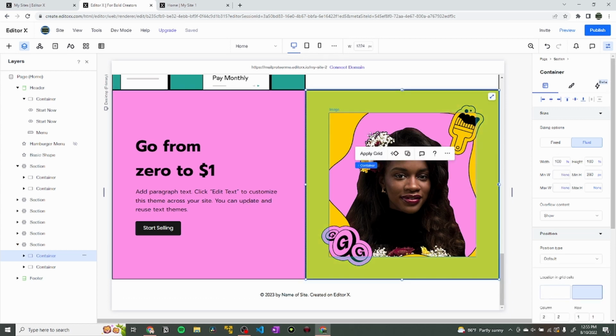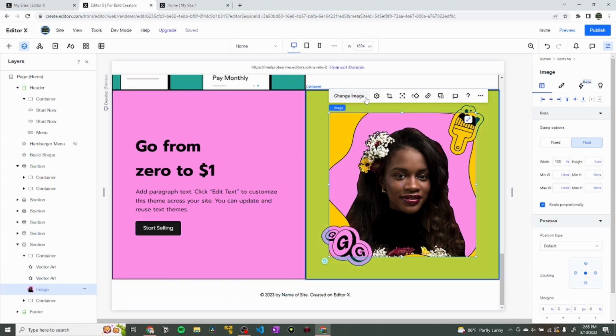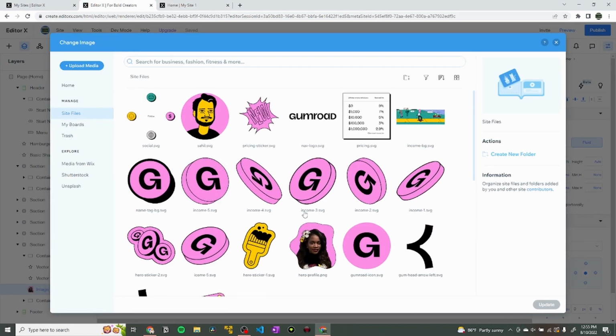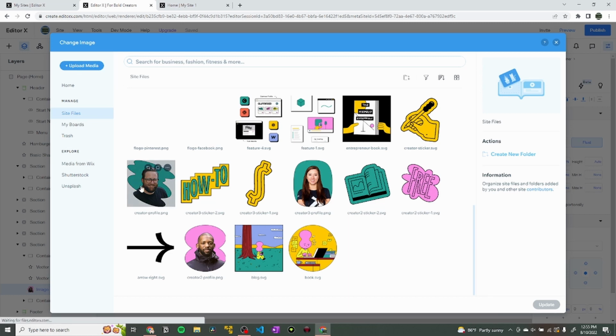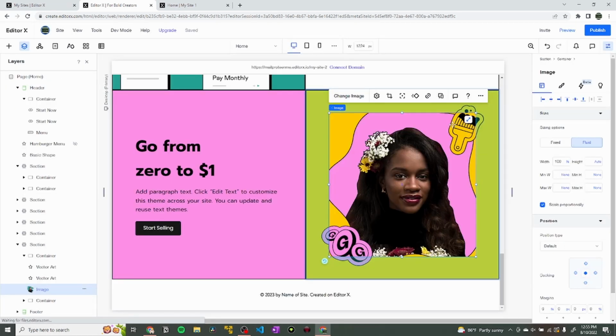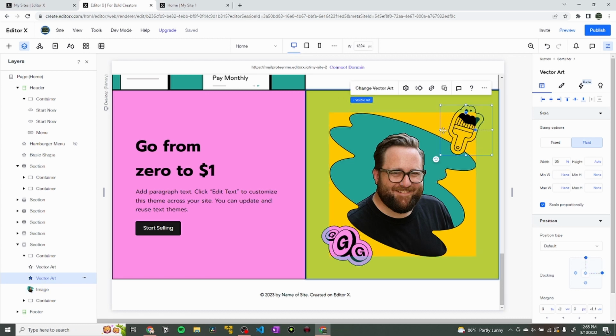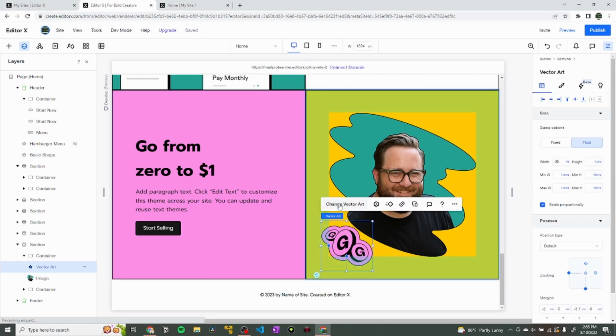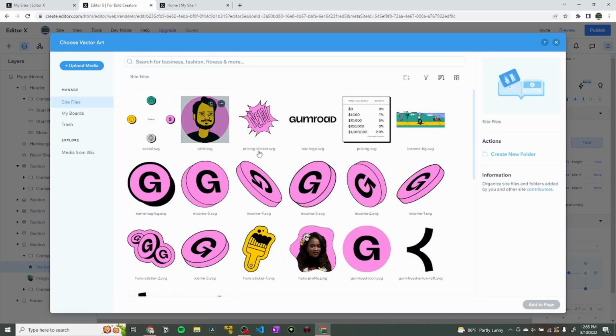Okay, so I'm just going to replace the image to be this one right here. So just change that image. Okay, update, and what I also want to do is get rid of the sticker right here, and change the vector art on this one as well.